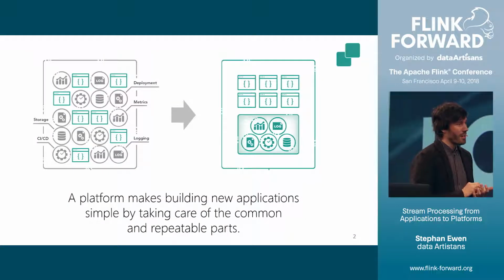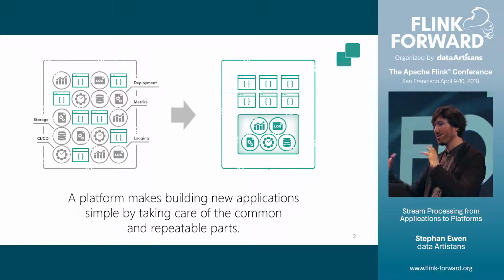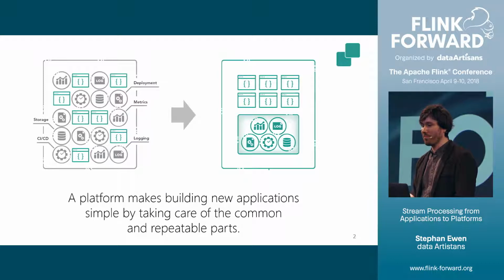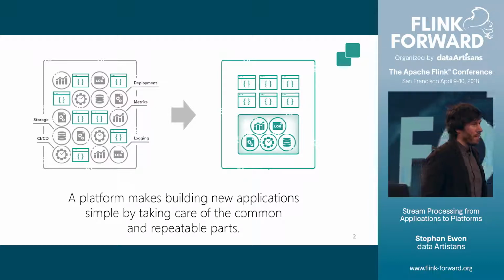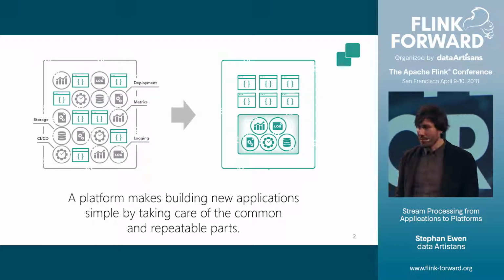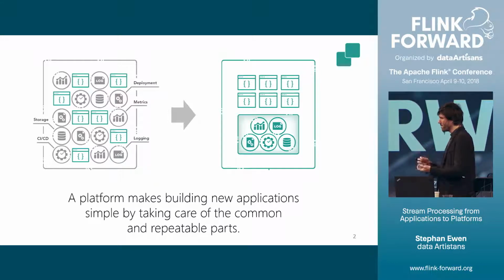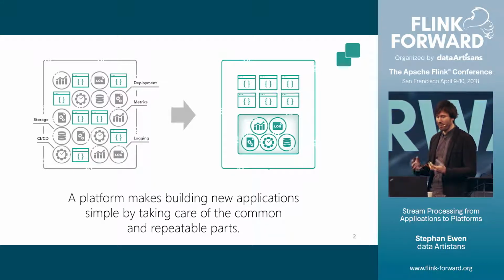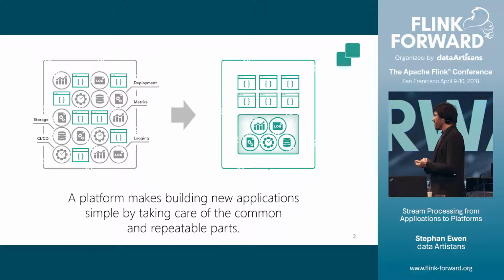So this is all about going from building blocks that allow you to build data-driven applications to a broader data-driven platform. So what do we mean when we say building a stream processing platform? The idea of a platform is to make building applications very simple, taking care of a lot of the common and repeatable parts, so that you focus on the development of the actual application, not on all the plumbing around.